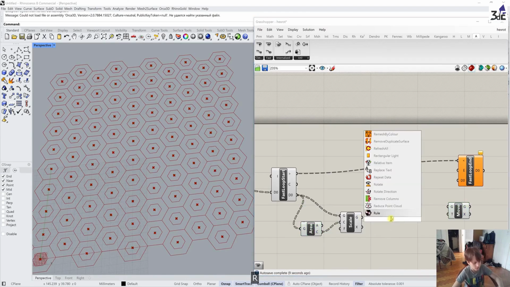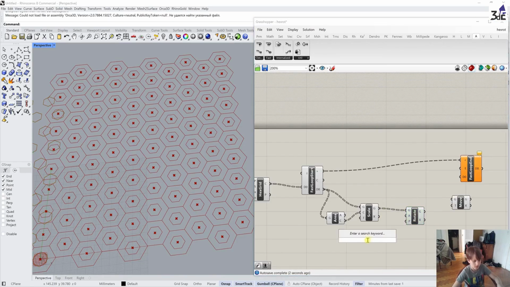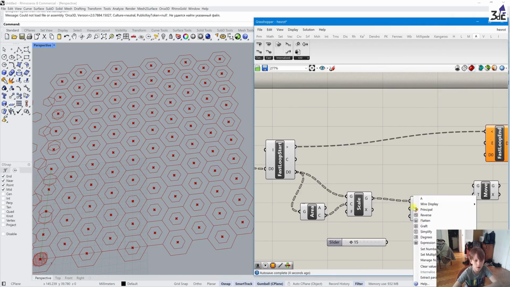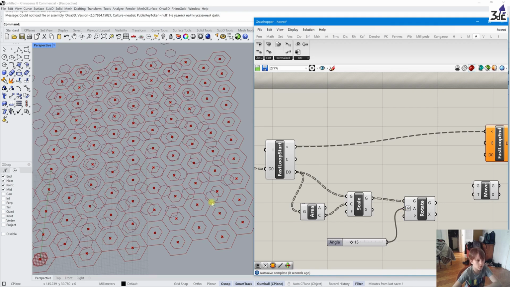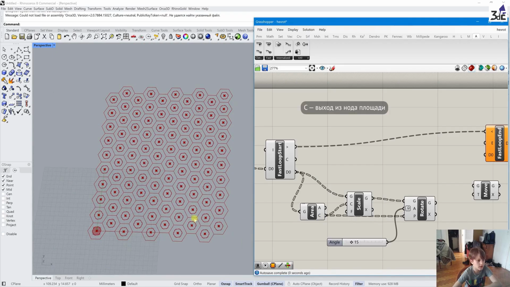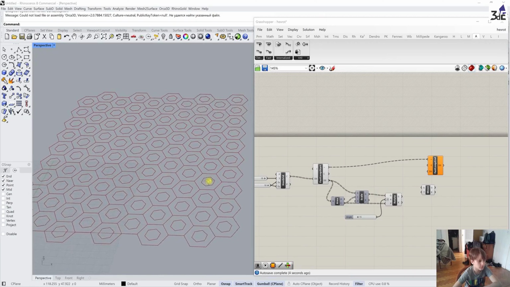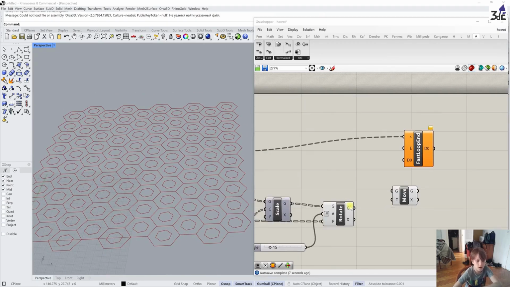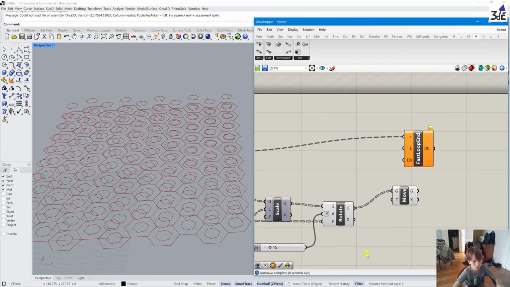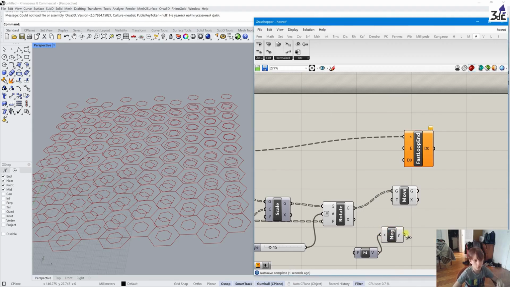Let's create a rotate node. Click. Let's set it to 15. And here right click on the letter A and enable degrees. Click. There. In P, play, connect, C. Here's what we get. And now connect G to G in move, set it to Z, and negative 0 so it goes down instead of up. Click.